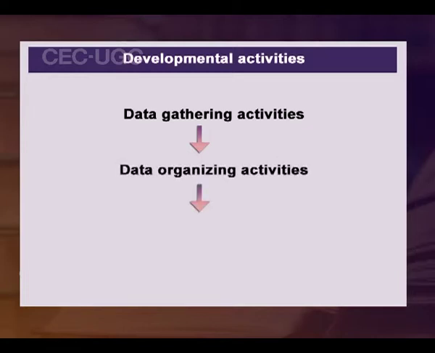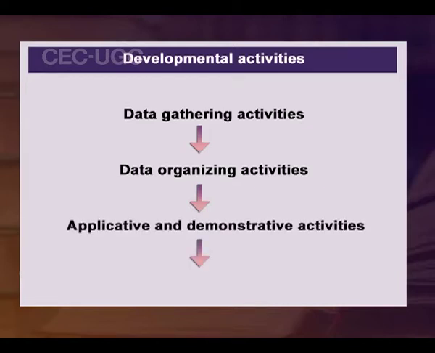Developmental activities should grow out of opening activities to provide a smooth learning sequence. That is, the developmental activities should flow from data gathering activities like using table of contents to locate needed information, to data organizing activities like classification of collected data, then to applicative and demonstrative activities like explaining the reasons of events, and on to creative and expressive activities like proposing new ways to classify items, new solutions to problems, etc.